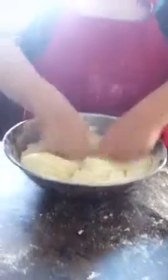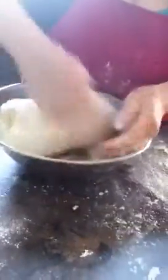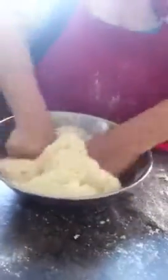Oh, my arms are killing me. Good thing I'm not making 7 loaves. I find with this it always stays fresh when you're doing a couple loaves. We don't eat a lot of bread here anyway. It's about done there now.